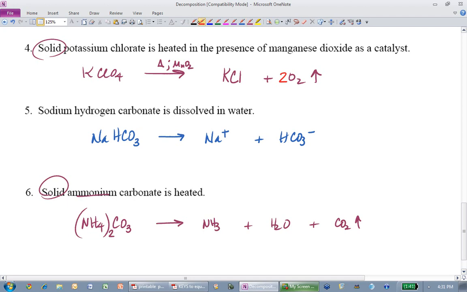So how about balancing this? Well, I'm going to have to force a 2 there because of that 2 right there. So what does that do? That gives me 2 nitrogens on both sides. Cool. 8 H's on the left, 6 in the ammonia, 2 more in the water is 8. 1 carbon, 1 carbon. 3 O's total on the left, 2 for this, 1 for this, 3 total. We are done. That is the fastest recording I've ever made.